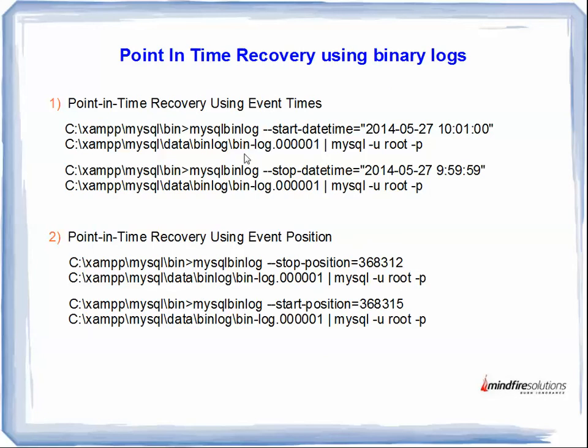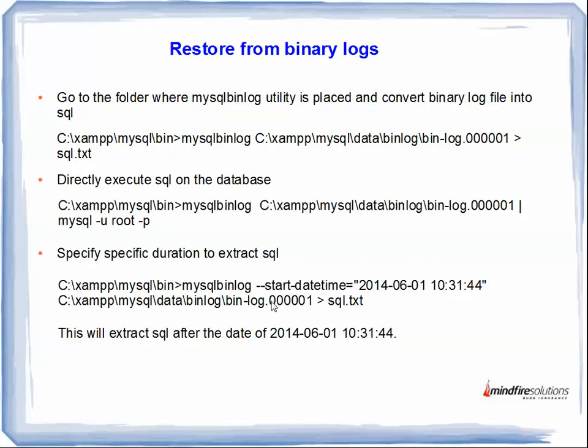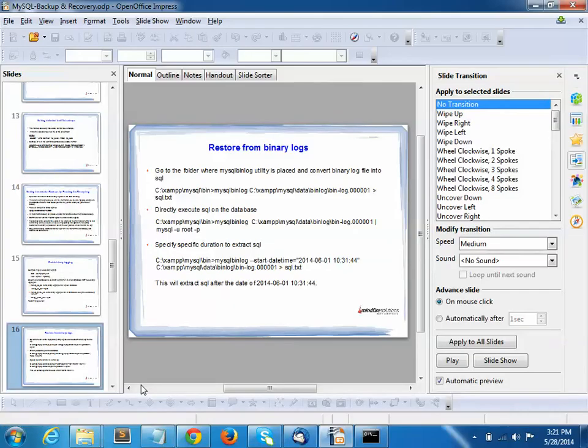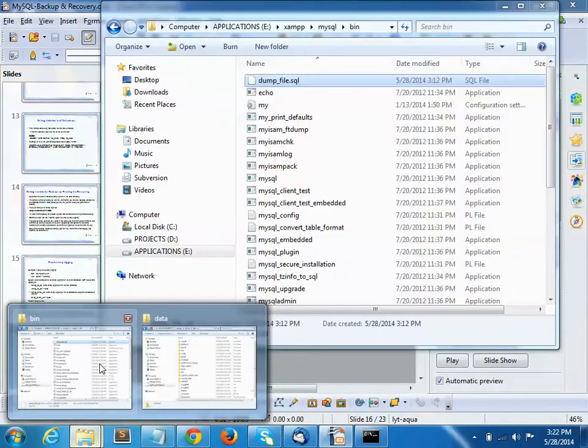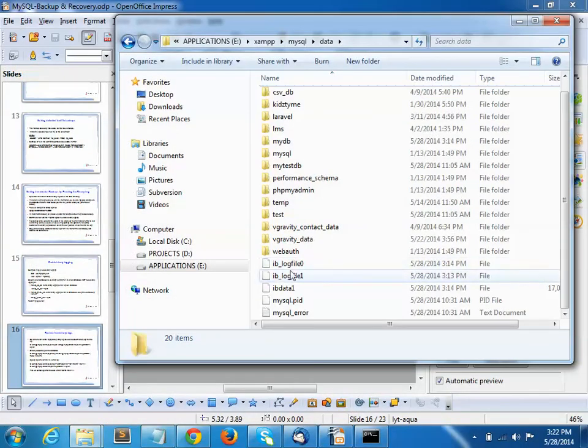Yes, this sequence number is going to vary, of course. How will we get it? Yeah, that's what I showed. It's in the data folder. These are the files. I have IB over here because these are the backup files, these are the binary log files for InnoDB. So I have it over here in the data folder.